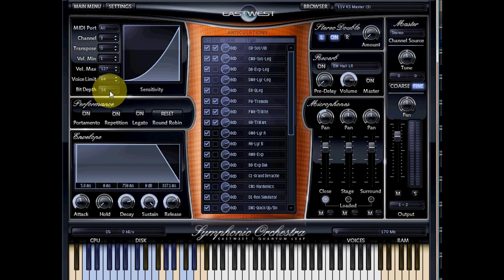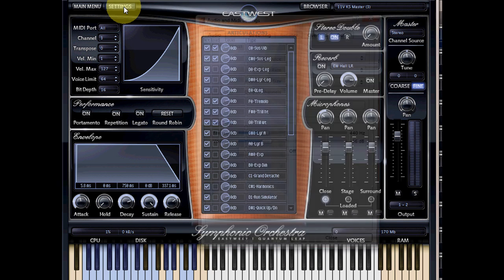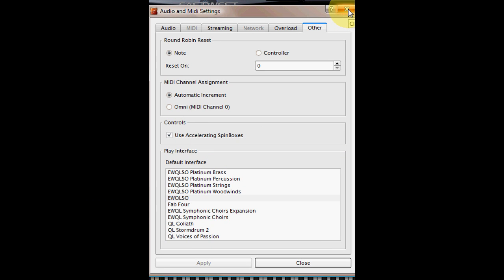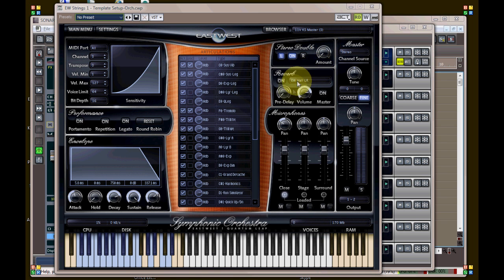I also changed them all to be 16-bit instead of 24-bit. So the close mic position I can mix in with other drier instruments and put them in my own virtual space if I want to use different convolution reverb. The instruments you can see are the articulations, a couple long or sustained ones. Sometimes some tremolos or trills, which are other forms of long articulations. And then maybe one or two short articulations, like a marcato. And then a couple very short ones, like pizzicato or staccato. I've also enabled the round robin reset to set that to a MIDI note 0.